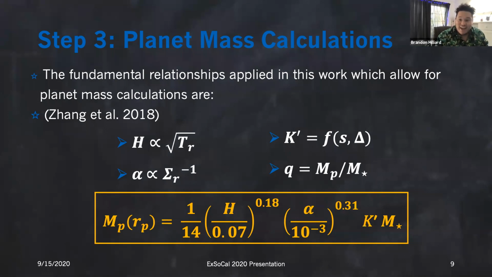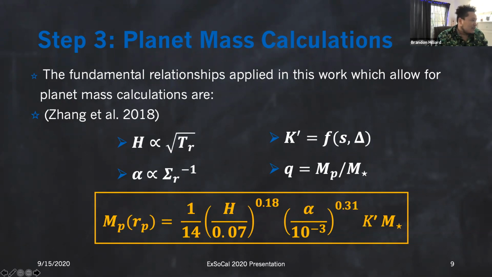Constraining that is the biggest challenge, because it varies by 5 to 6 orders of magnitude. So it turns out if we're not within about 3 orders of magnitude, then there's a huge variability in the planet mass, as noted by this equation. So you see that the stellar mass and K prime are the most valuable parts of the planet mass calculations, but of course the disk aspect ratio and alpha also play a role in that calculation.